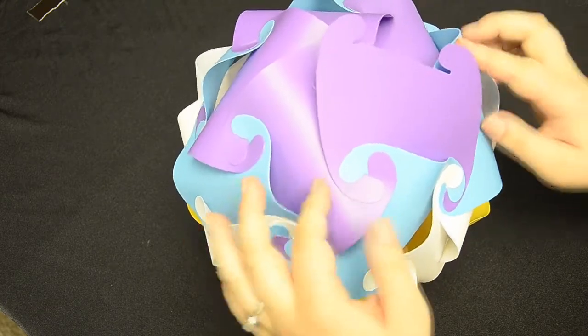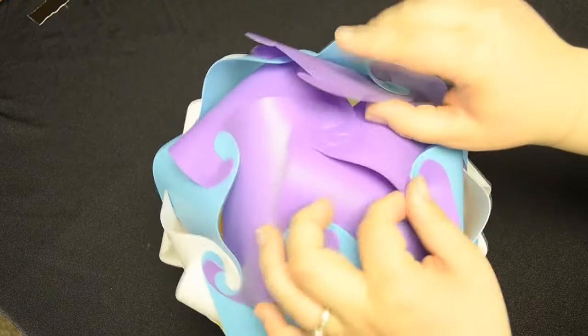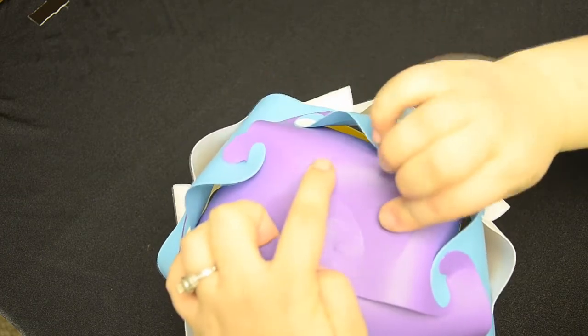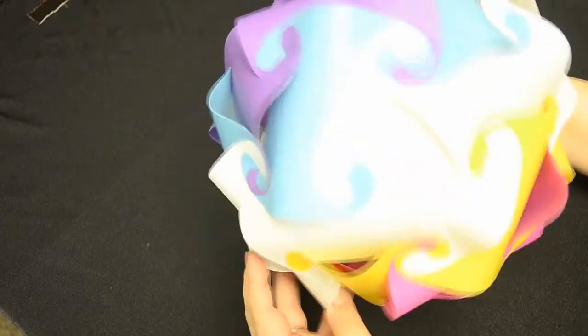Now, so we don't create a crease in the piece. If you fold it too tight, you'll get a crease. So you're going to want to slightly just fold it and tuck it under, and then slide your dog ear in, and then slide the straight edge in. And then your ball's complete. It should look like that.